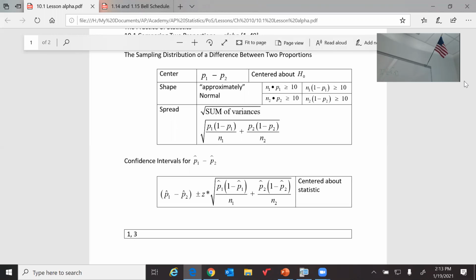Okay, and I apologize because sometimes the hat shows up on the PDF, sometimes it doesn't, and I went back and tried to fix that and couldn't get it to take. So if you're not sure, ask, and I will tell you whether it's supposed to have a hat. So we're going to pause the video and you're going to go do one set of problems. 1 and 3.